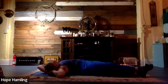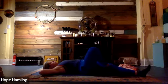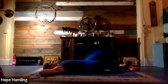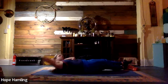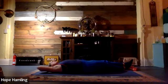Good. When you feel good and ready, come on back through to the center. Good. And we'll walk that on over to the other side. So heels to the left. And maybe the shoulders scoot to the left a bit as well. And a big breath here. Okay, let's come on back through to the center.